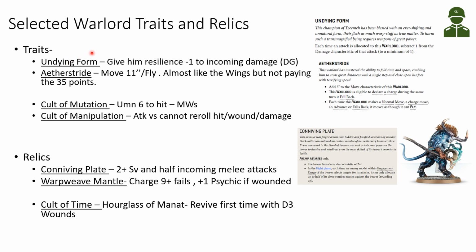There is a relic where you can give him 2 warlord traits, of course. There are always some shenanigans in the Thousand Sons Codex, but again, this could be an interesting idea if you don't want to pay the 35 points.